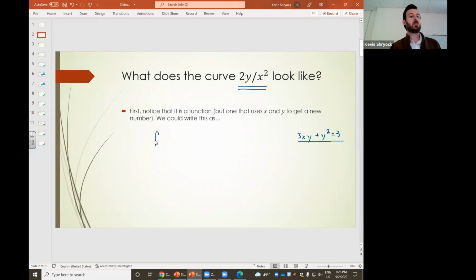We'll say that the top thing is a function, but it's not just a function of x. X is not the only thing I'm plugging into it. I'm also plugging in y. I plug in x and y. So we got a little new notation here. You can have functions of multiple variables, because if I take those two numbers and plug them in, I get one singular output.